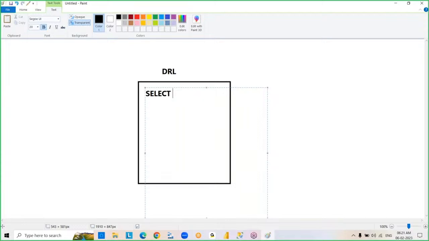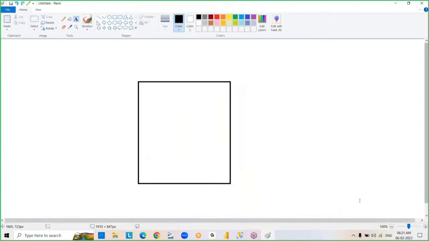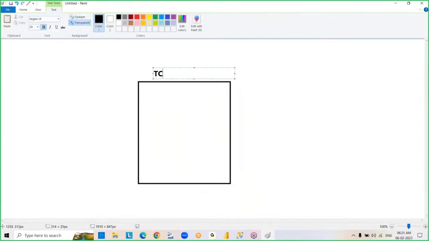Suppose there is some data in the table. You want to see the data. In that case, you are going to use this select statement. So, maximum topics of SQL developer are related to this DRL only. I'll show you the content also today only. Let me finish this, then we will work with the content part also.